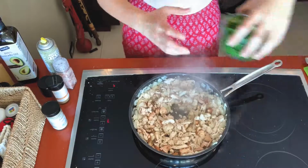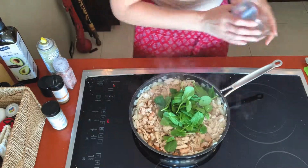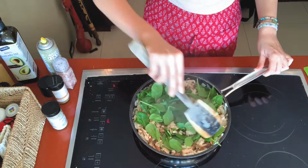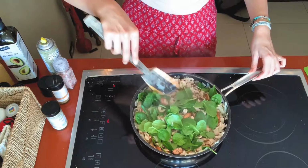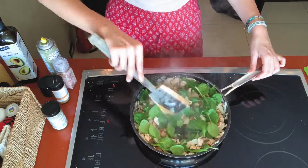And for the last ingredient, I'm gonna add some spinach. This is 2 cups of spinach. Give it some nice color because it was looking a little bland. Let that just cook for 1 more minute, and then we're gonna transfer it to my little egg cups.